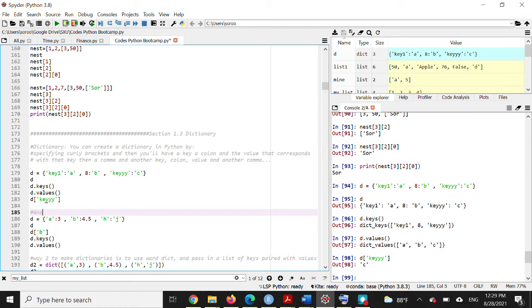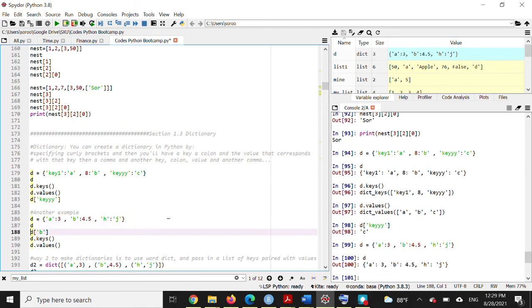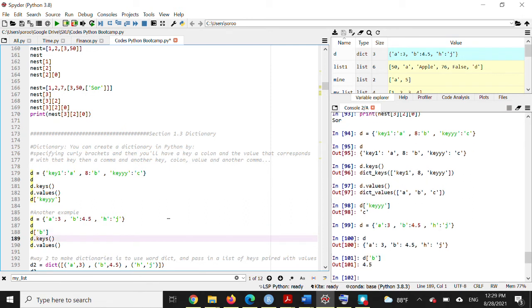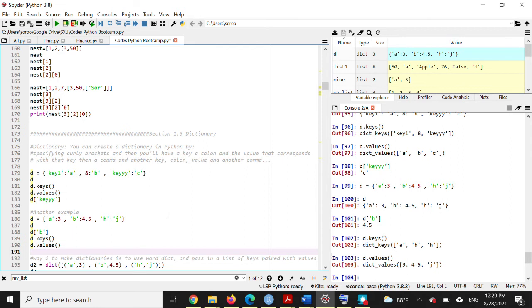This is a dictionary, again with 3 elements. You print it, then if you want 4.5 to be printed, you just say D, and then inside brackets you mention the key, and the value will be printed. And then all the keys and all the values.